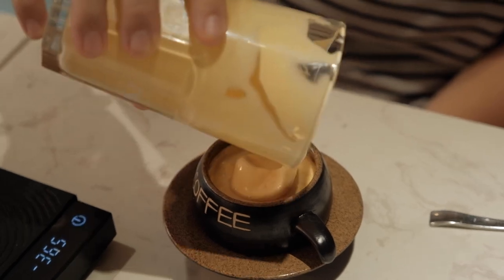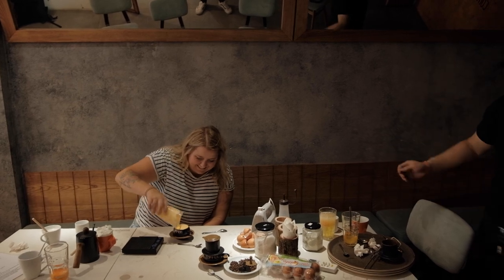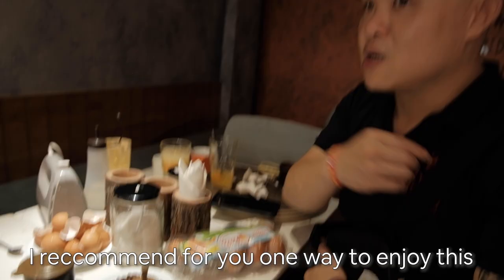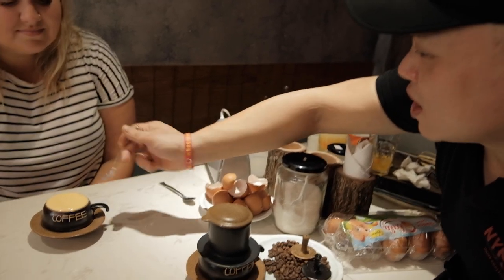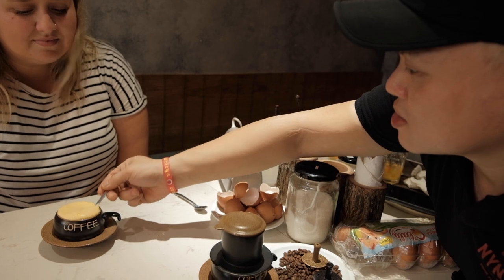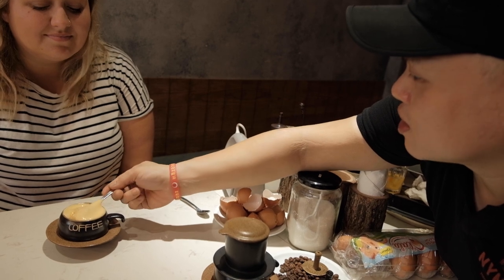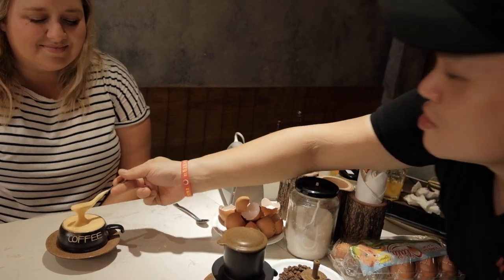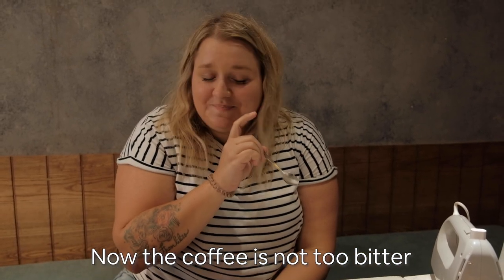Do I put the whole thing in? Yes, full cup. Wow! I recommend one way for this: take a little coffee and pour it under the cup. Just a little — just start a little. You see the coffee in the middle? That looks like ice cream! It does look like ice cream. The coffee is not too much beaten. Really good — it's like dessert. It tastes like dessert.